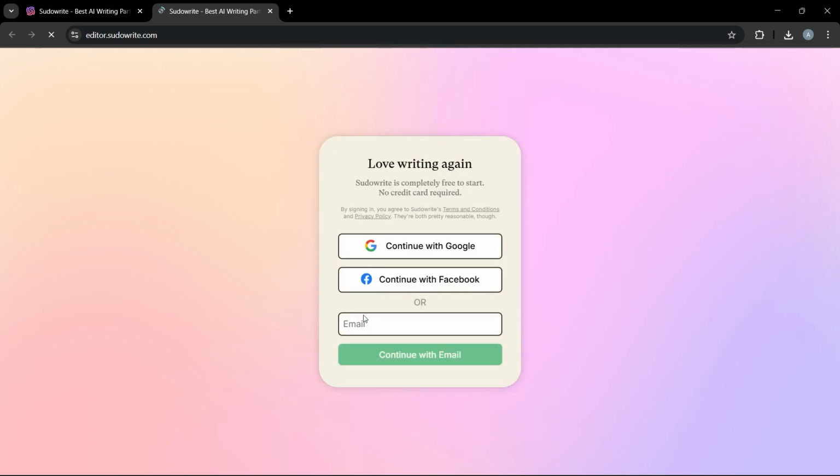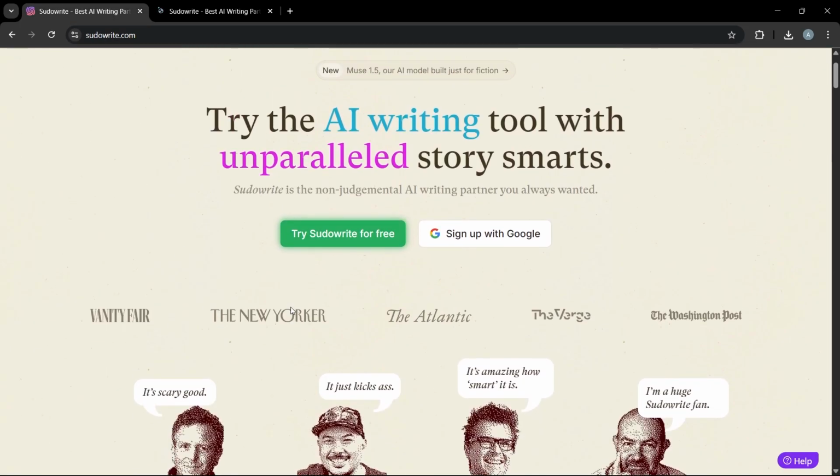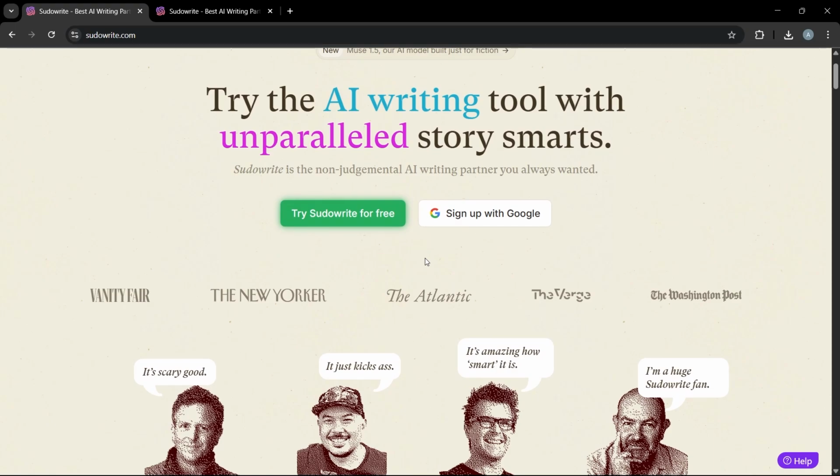Here you need to click on the option which says "Try Sudowrite for free," and it will open a new page for you. It may ask you to sign in, which you can do with your Google account or your email. Once you are done, you can use this tool to summarize, to start, or to complete your incomplete sentences with zero grammatical errors, and it's totally AI based, so it always generates different new prompts.